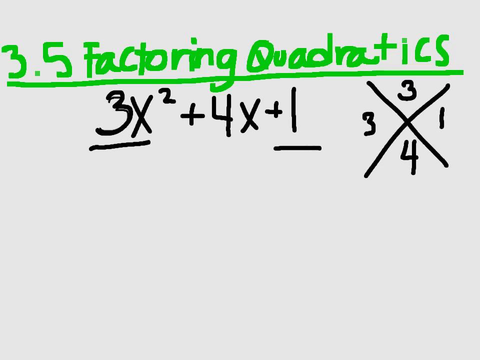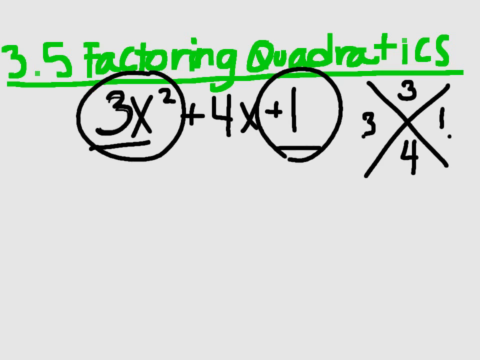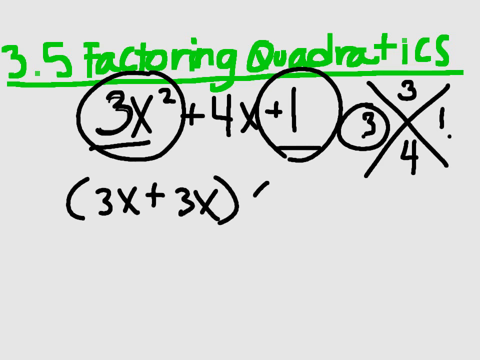So what we're going to do is group the first term, which would be the 3x squared, with one of these factors, and then the x with the other factor. So we'll start with 3x squared plus 3x, because we took this 3 from here. And then we're going to group x, because you assume that there's a 1 in front, it's just imaginary, plus 1.